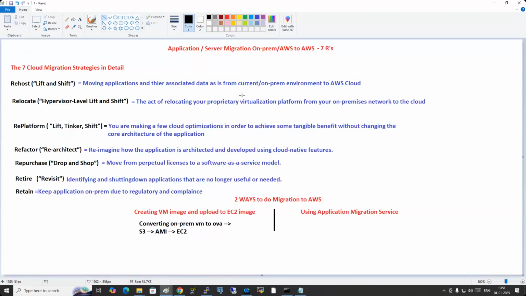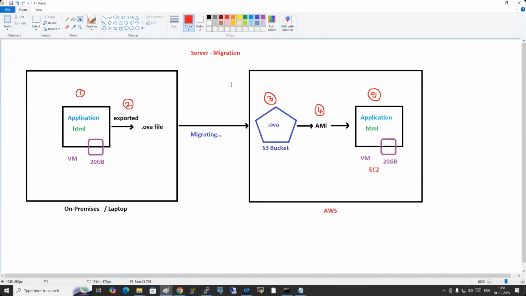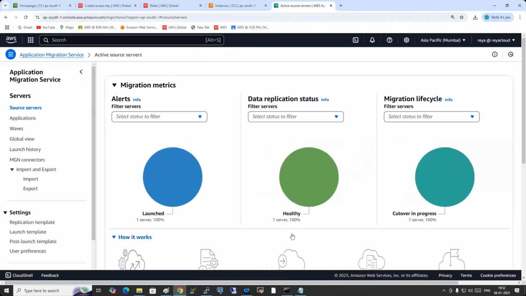I was explaining all these 7 Rs, how the lift and shift methods work, how to migrate your server from on-premises using an AMI to AWS, and also how to migrate using MGN, the Application Migration Service, and how to do the conversion. That was a long 3-hour project that we did.